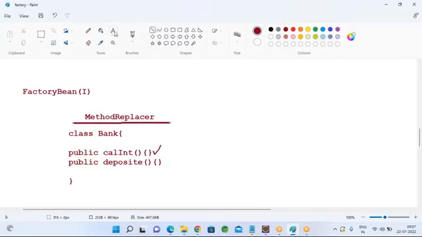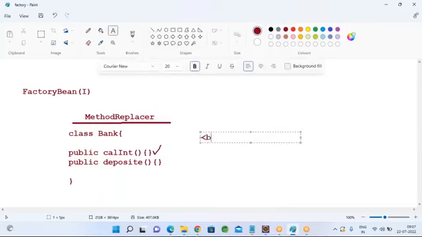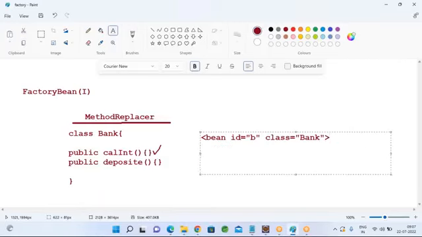Earlier the code we had was like this: bean tag, ID, bank class, class name bank. Wherever you use this bank class reference B, it allows you to call the calculate interest or deposit methods.